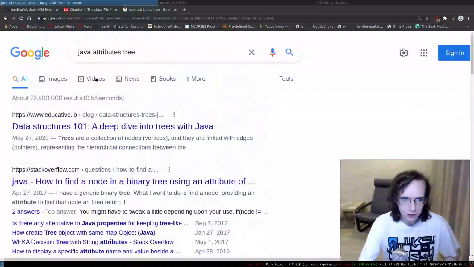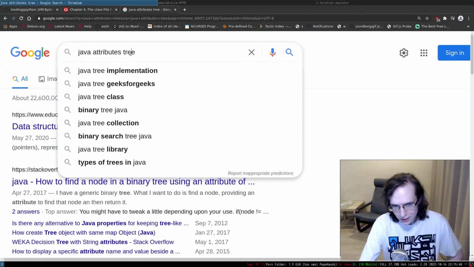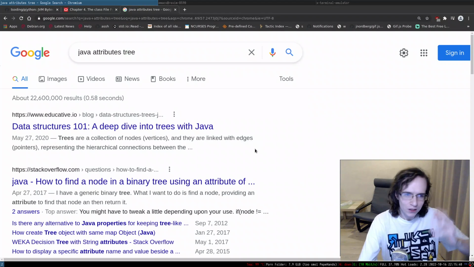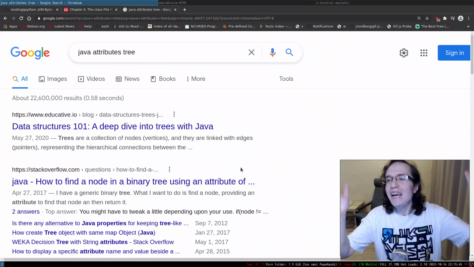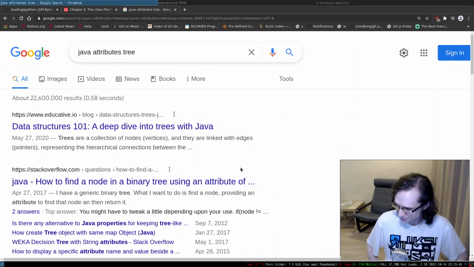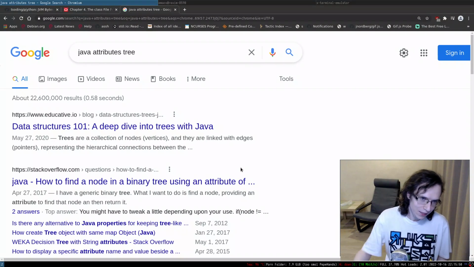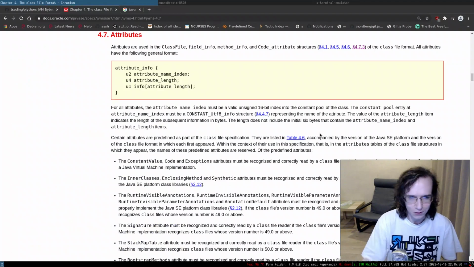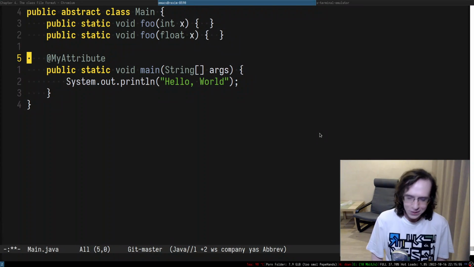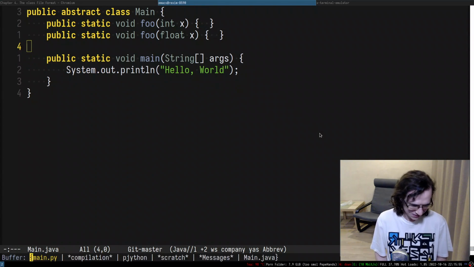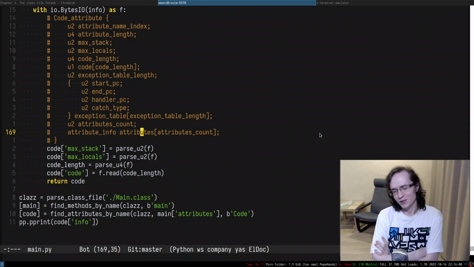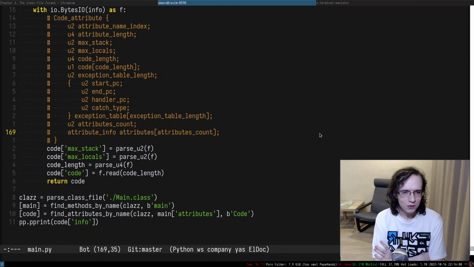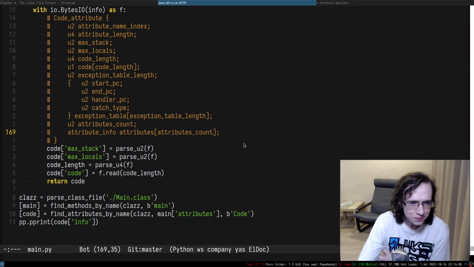Of course, I just put Java and tree in a query, and Google thought that I'm learning data structures in Java. Of course, yes, it thinks I'm a CS grad who learns data structures, so Google's useless. Anyway, I'm sorry. So it's really interesting. Maybe it would be kind of cool to try to learn that.